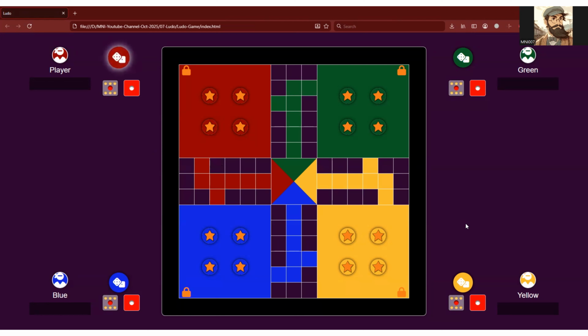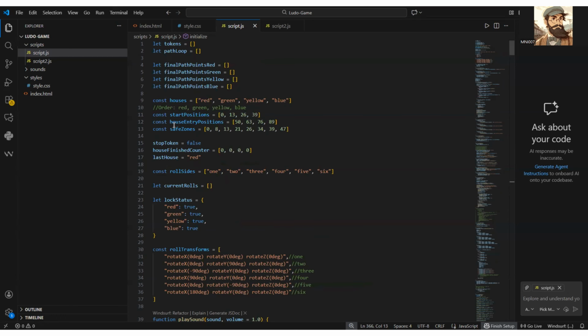Let me show that house entry. We already have those indexes. So house entry positions are, for red it's 50, for green it's 63, for yellow it's 73, and for blue it's 89. Basically, our path loop is comprising of 52 cells.